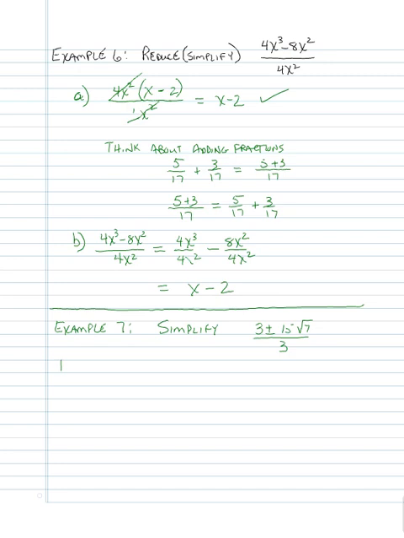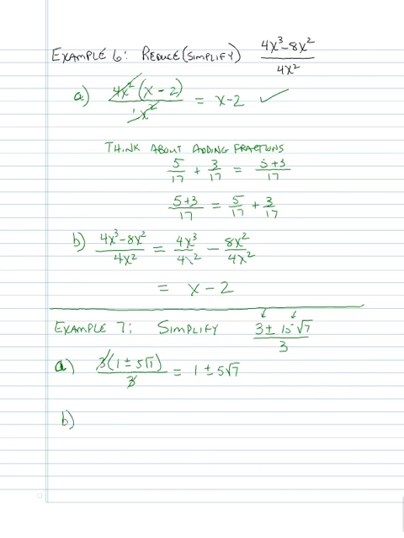So there's two ways to deal with this. Method A says, take that fraction and factor where you can. And so on top, we notice that the factor 3 goes into 3 and it goes into 15. So we could write this as 3 times 1, which is how we get that first 3, and then our plus or minus. And 3 times a 5 gets the 15, but of course we also have the square root of 7. And then we have the 3 on bottom, and so we can now cancel that common factor of 3, and we're left with 1 plus or minus 5 root 7. Now that's the factoring technique.